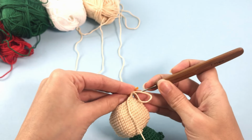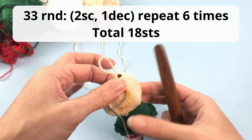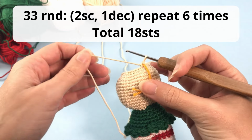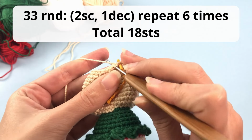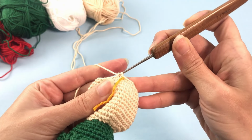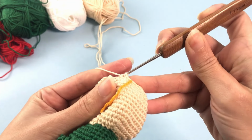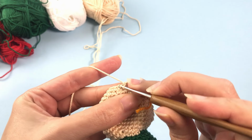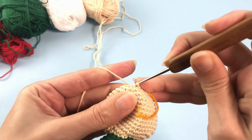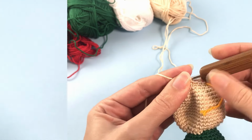Now you will work round 33: 2 single crochet, 1 decrease, repeat 6 times, and you should have a total of 18 stitches at the end of the round. So this is super fast. We are very close to the end. My decrease, super good. And then I will catch you up at the end of this round.